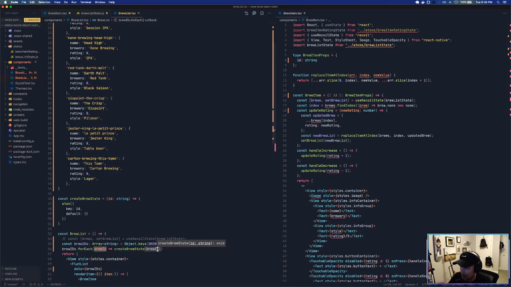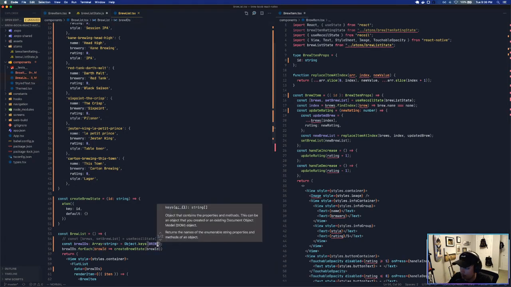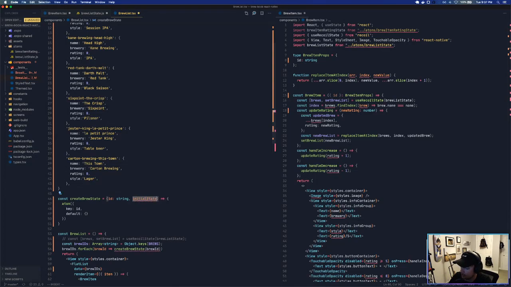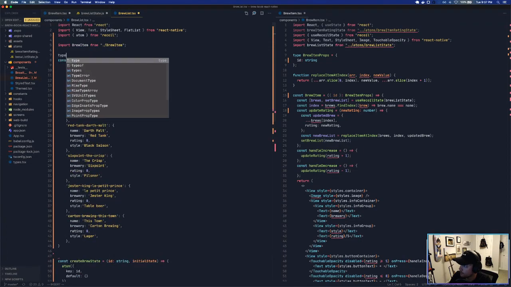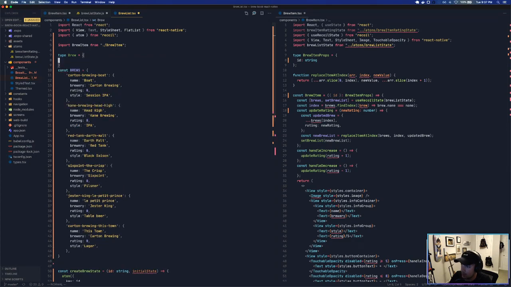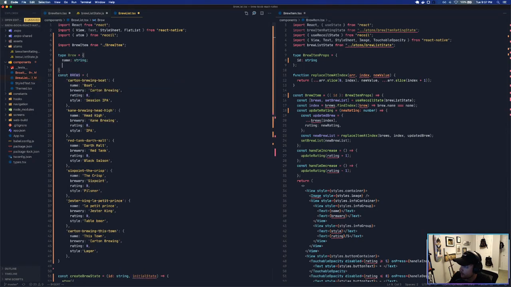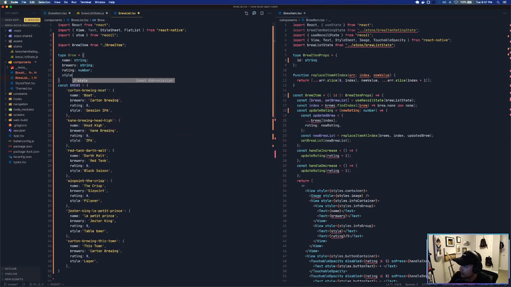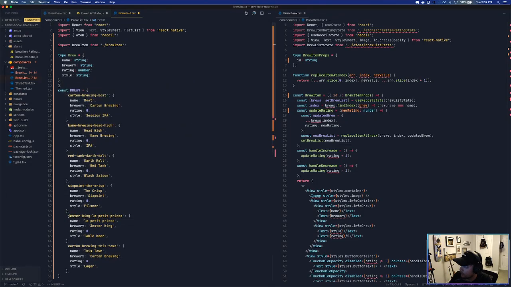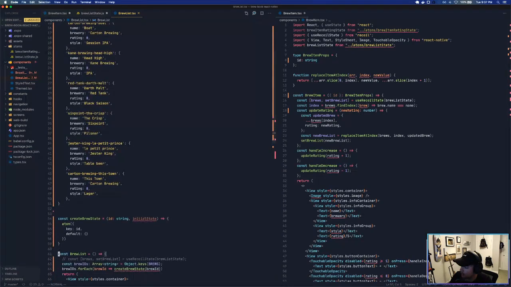So let's go ahead and add that to our creator, where we can actually pass the default object. So we'll pass an initial state. An initial state is going to want a type. So let's use this time to create a type for our brew. Let's do that up here. We had something similar in brew list, which we're using for brew item props, but let's do it here. We're going to say name, string, brewery, string, rating, number, style, string. So now we have our Brew type, and we can use that down here. Now we can say initial state is of type Brew.